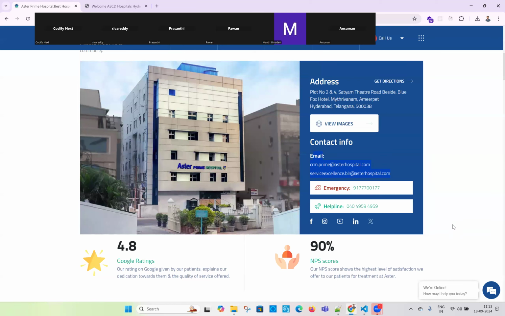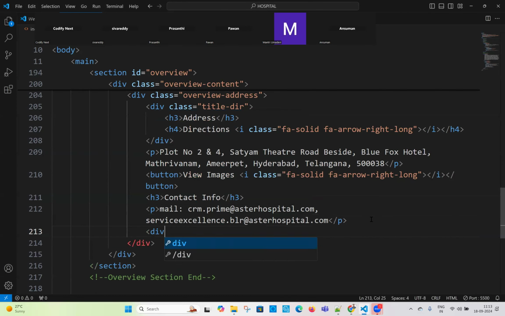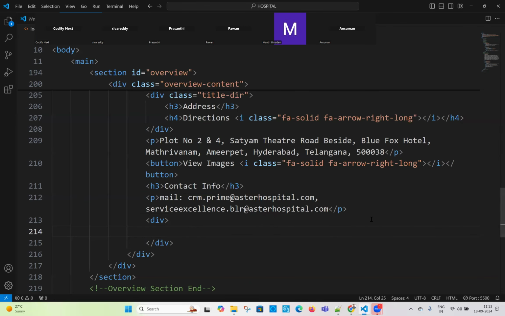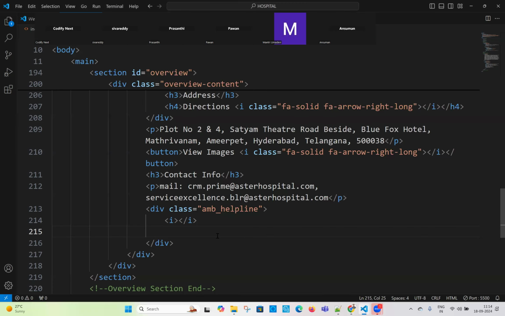Icon and something. So then, how do I take this? So they have to be side by side. So take one div. So anything, if you are expecting side by side, take one div, write the icon. So this is going to be icon. Let's write this is going to be ambulance. Let's take a class is equal to ambulance helpline. So here we have to get the icon, and after that we have to get the what is the information we have? Emergency. Oh, this is all in one place. Can you see? Icon and emergency. Do one thing.